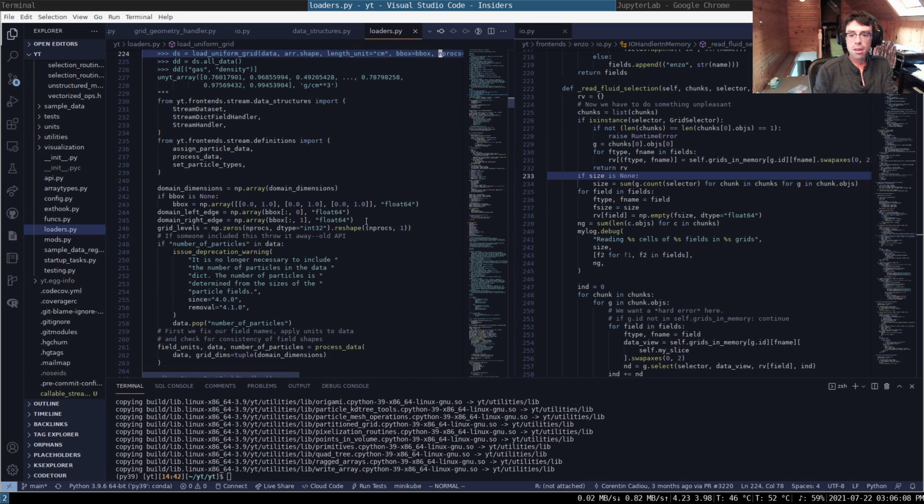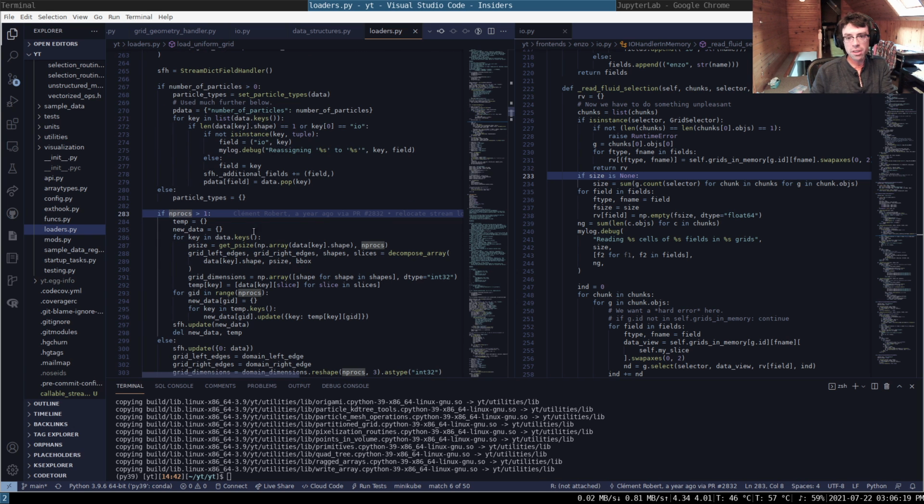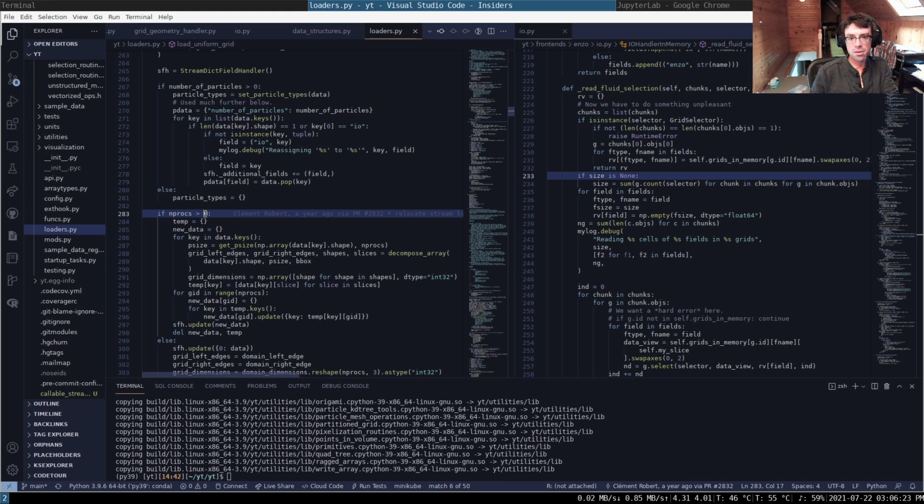So what the stream front end does is it accepts this nprox argument, which really is more like a number of virtual fields. And what it does is it says, okay, how many processors do you want to decompose this across, or really how many virtual grids do you want to construct? And then it constructs a new set of left edges, right edges, shapes, and slices by calling decompose array. And then it sets that as the grid dimensions.